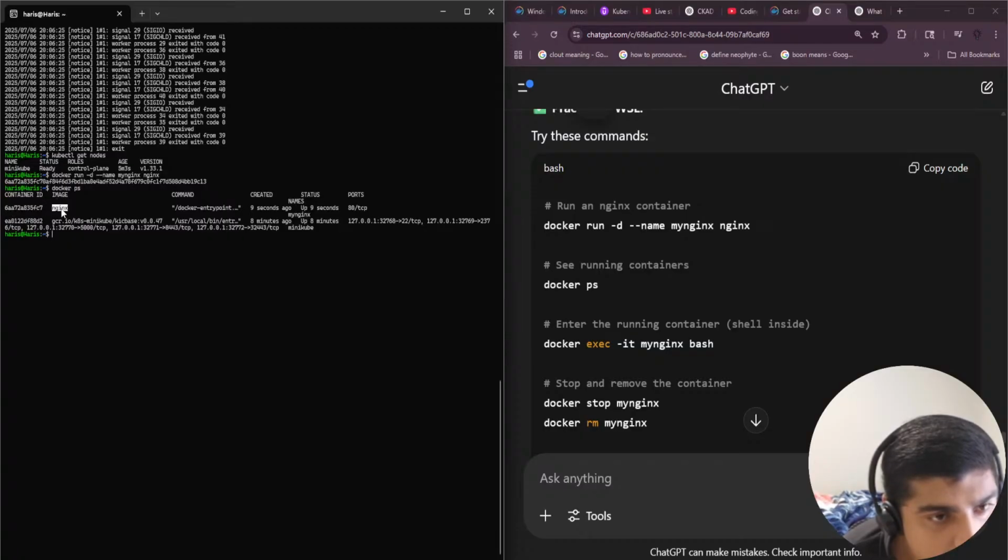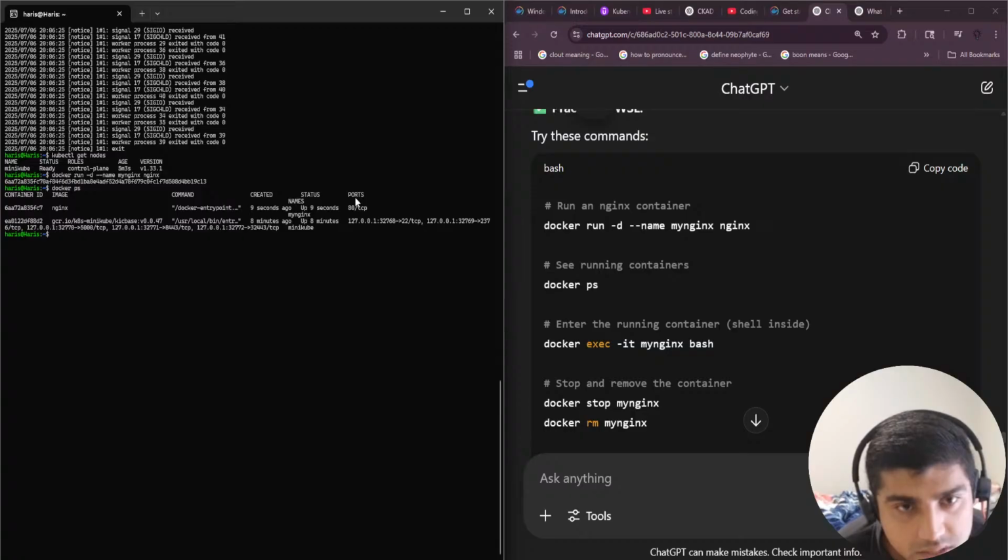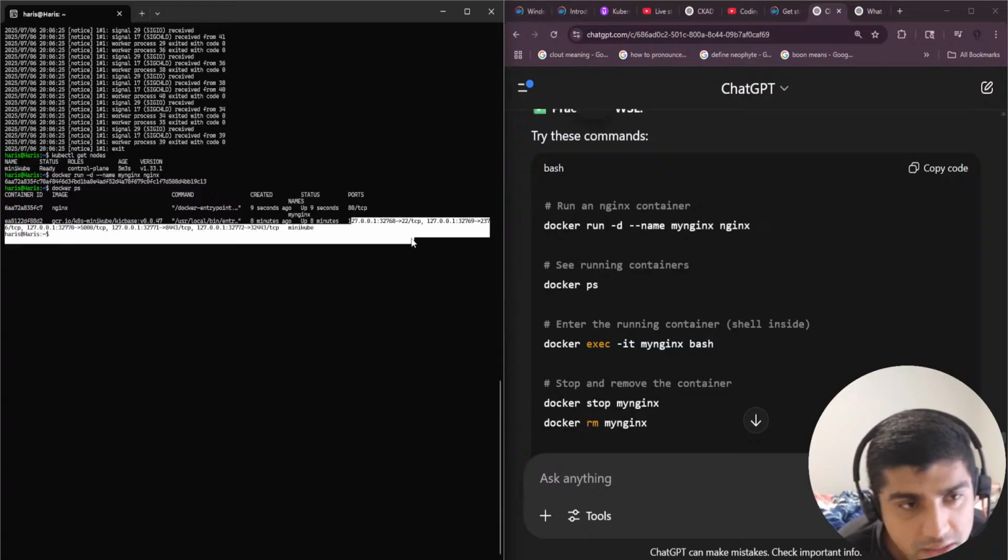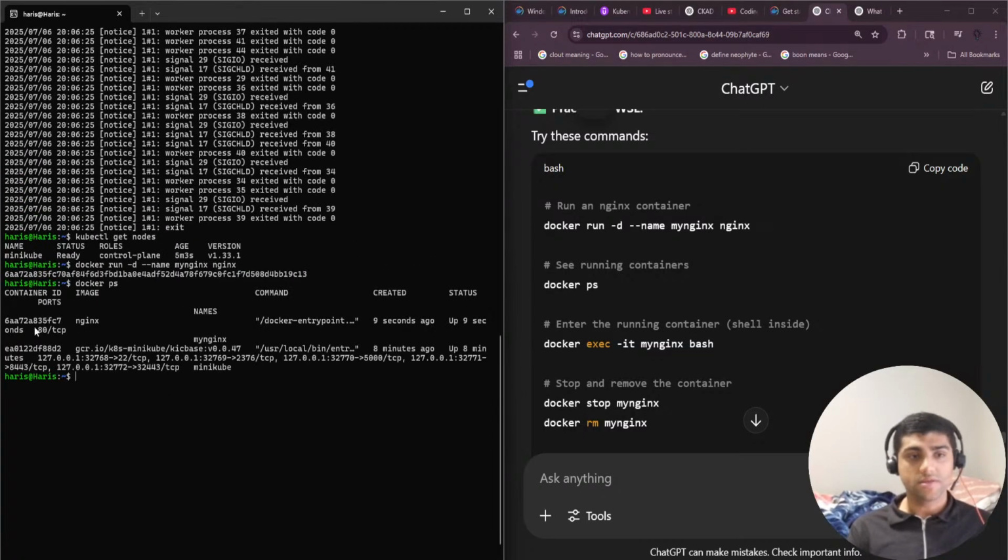The image is Nginx, and there's another one, which is gcr.io minikube. The command is this thing, and it was created like 6 seconds ago. The other one, the minikube thing, was created 8 minutes ago, and status is up 9 seconds. Ports, it's on 80/TCP. So these are just two containers, right?